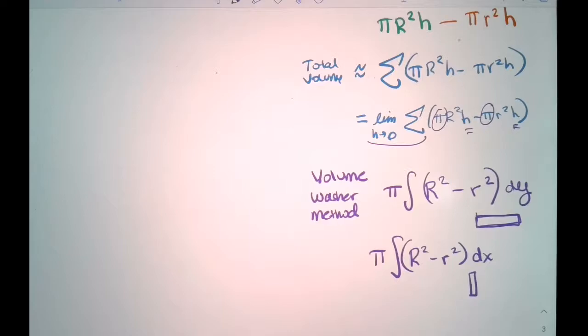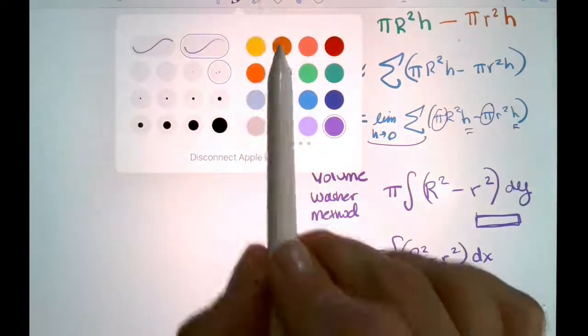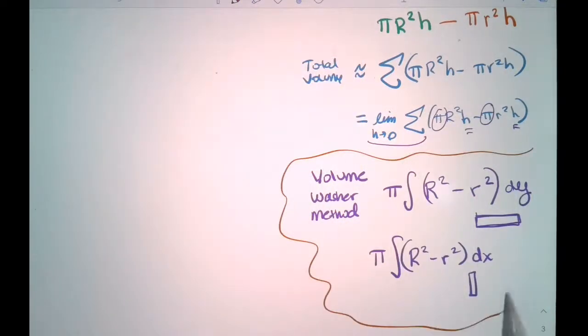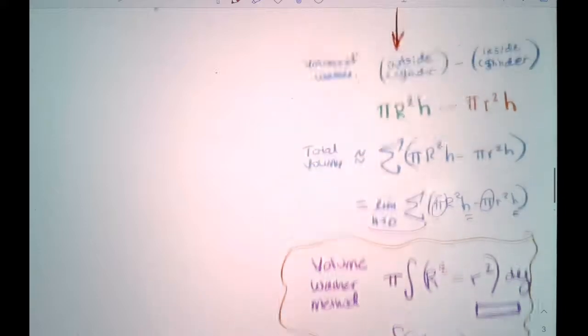So this is what I want you to know: what's the formula for the volume by the washer method? You have two ways, whichever presents itself. Perpendicular could look horizontal, as in this case, or it could look vertical. I just wanted to give you some background on where this crazy formula comes from. It comes from basic old school geometry. I'm not going to ask you to prove that, but I will ask you to execute this problem.